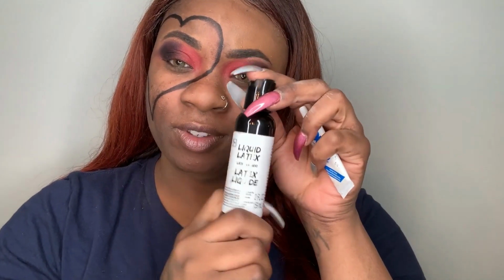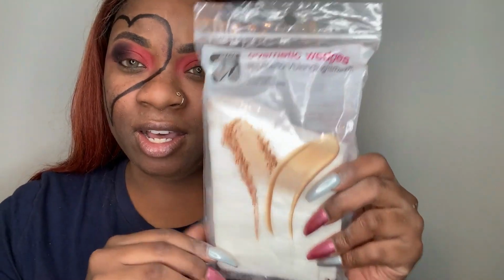Now what you're gonna need is liquid latex. You can get it at Party City, or order it online off Amazon. This was like $7, I believe. And then you're gonna need eyelash glue, and some little sponges like this that are angled.